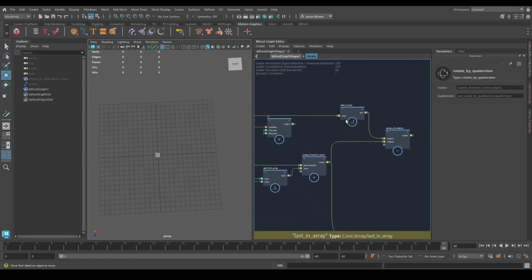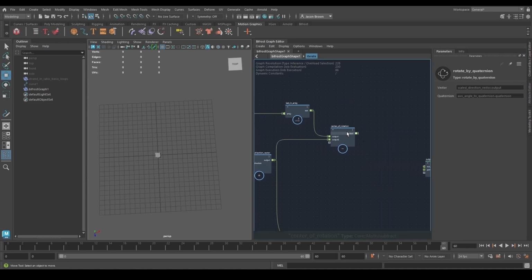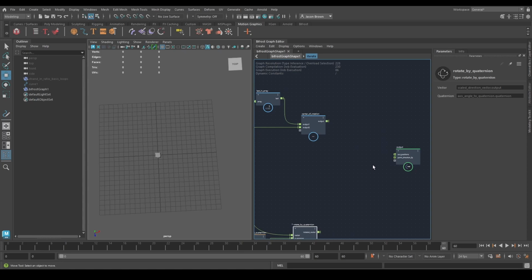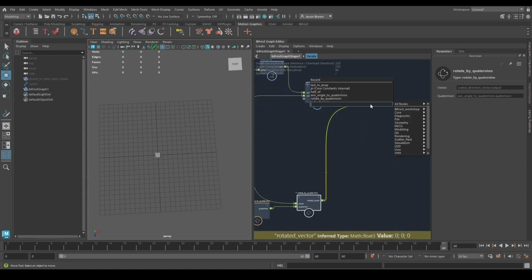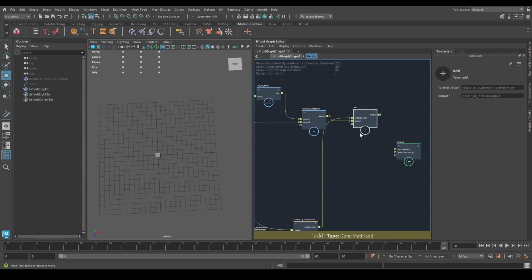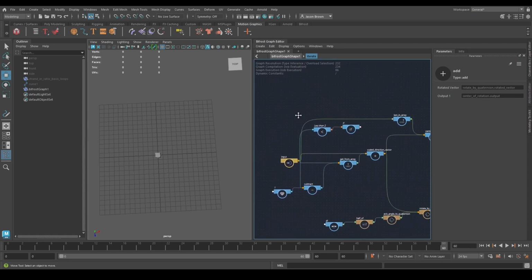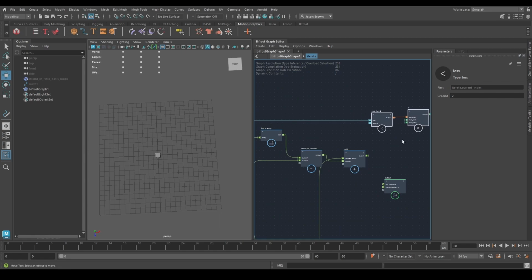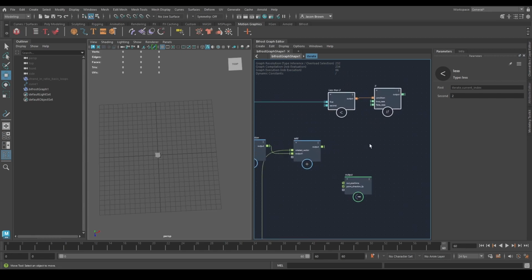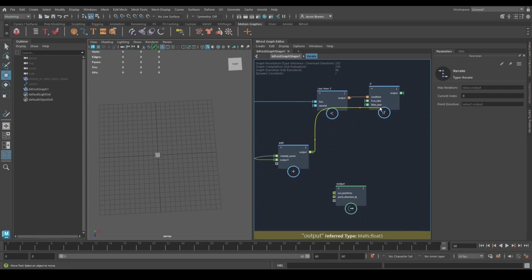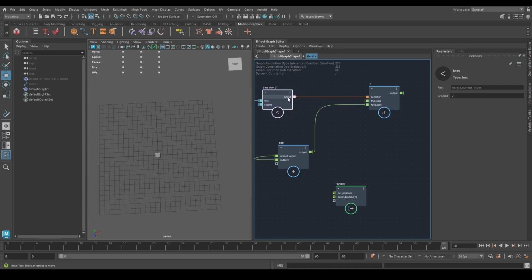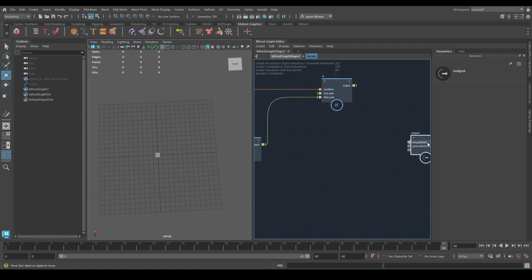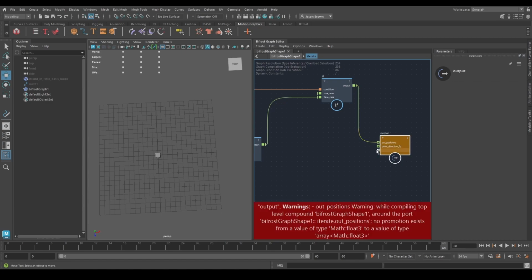So here's our last in array, and here's our center of rotation. So now what we need to do is add this position to that, and this will give us our new position. So that then goes into our if statement. Remember, we're doing 2 different things. One's less than 2, one's greater than 2. And we want this one to happen when it's not less than 2, so when it's greater than 2, and that becomes our out positions.